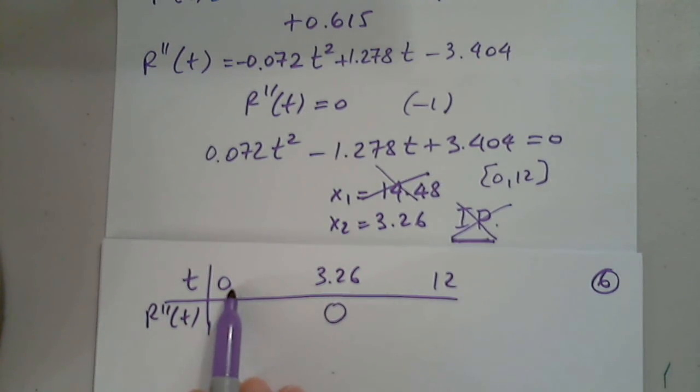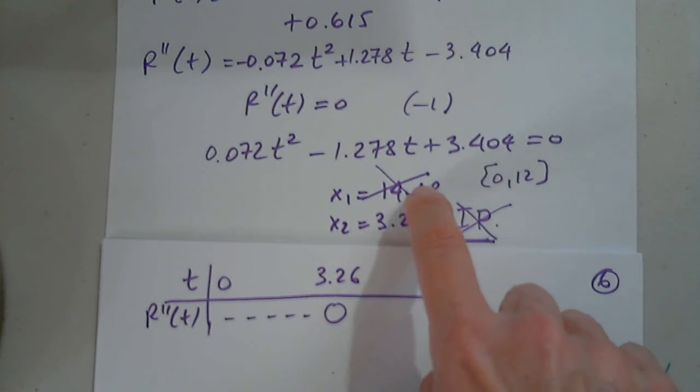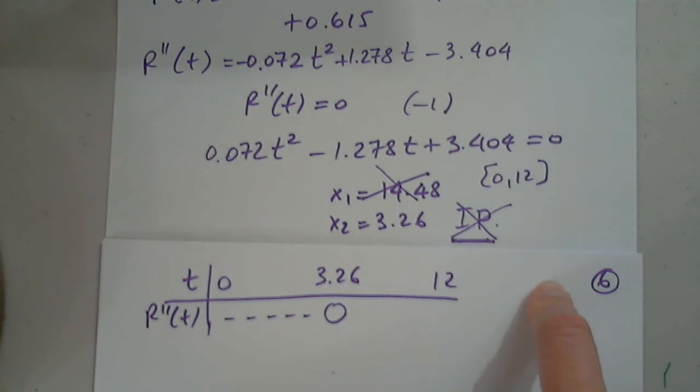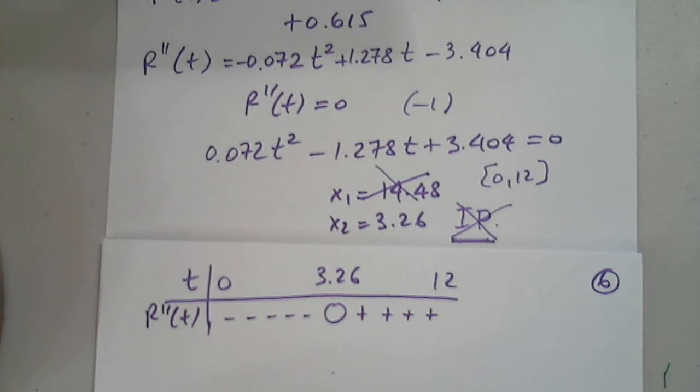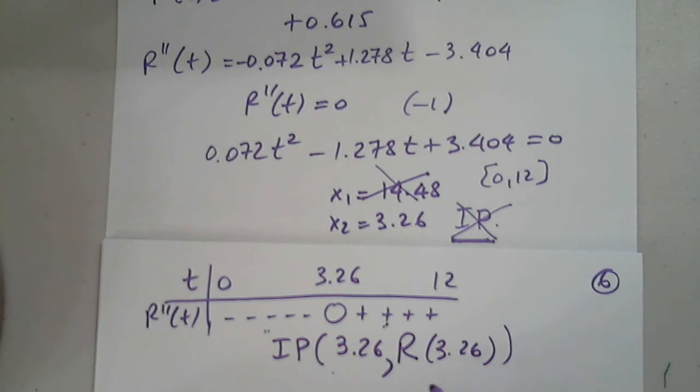I know it's 0. I will plug in 0, and I see it's negative. And I will plug in 12. I don't know what I get. Right? But I know that between the solutions, between this and 14, the function has to have the opposite sign of the leading coefficient. So if you plug in anything on this side, it has to be positive. Now I can say, since this second derivative is 0 at 3.26 months since December, and it changes sign at that point, guaranteed the inflection point is (3.26, r(3.26)), which I did not determine yet. I have to plug it in. So this is the point of inflection, and it makes sense. We can go back. So at 3.26, as expected right here, there is an inflection point.